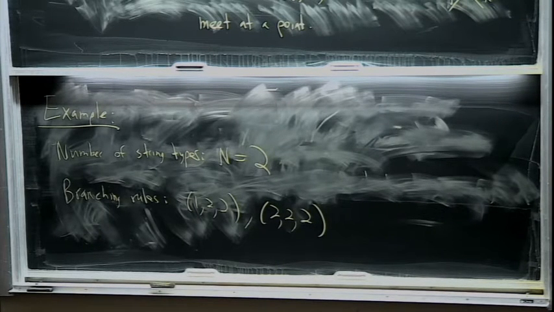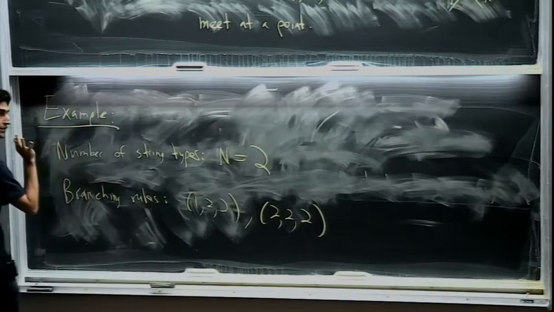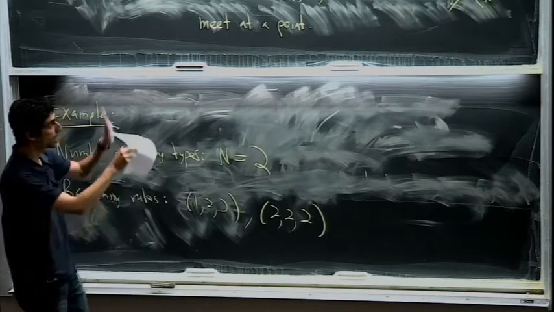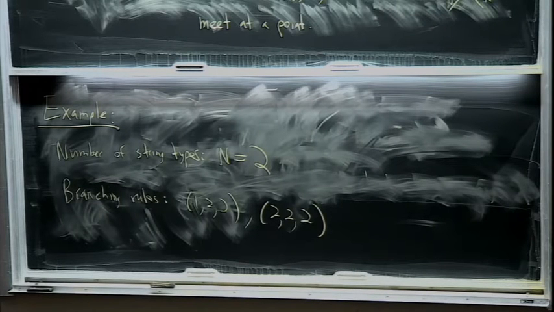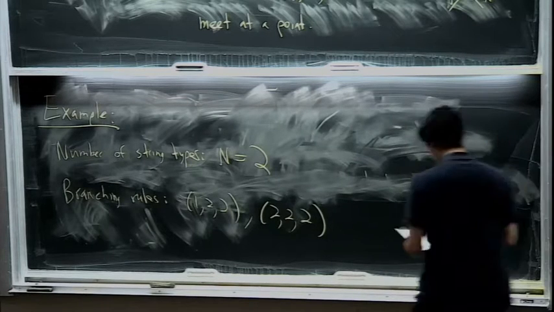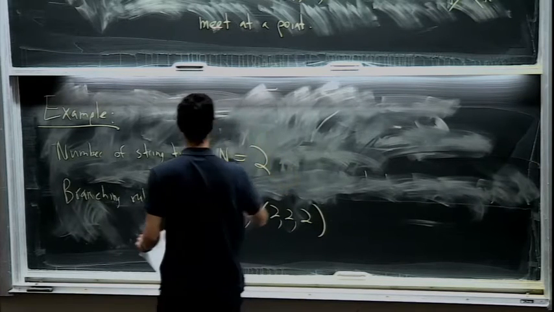So for the moment, I'm going to tell you what the Hilbert space is for my model. Actually, that was the next thing I was going to say: once you specify this data that I've told you here, then this tells you what the Hilbert space is for your string net model. The Hilbert space is just going to be the set of all possible string net configurations, think of them maybe as being on the honeycomb lattice, that obey this restriction. So let me write that down. This data specifies the Hilbert space.